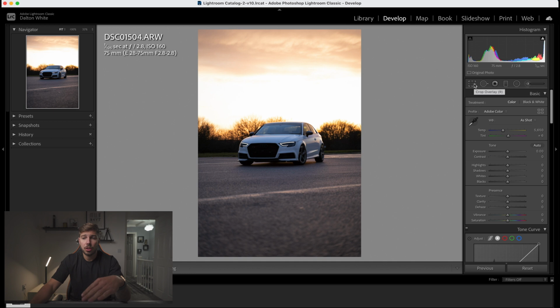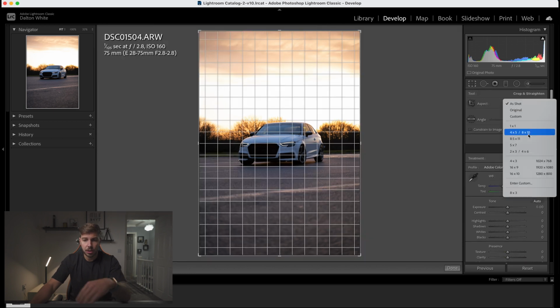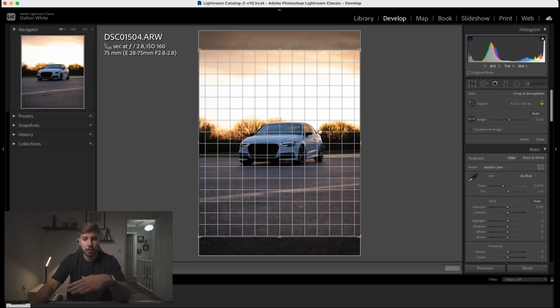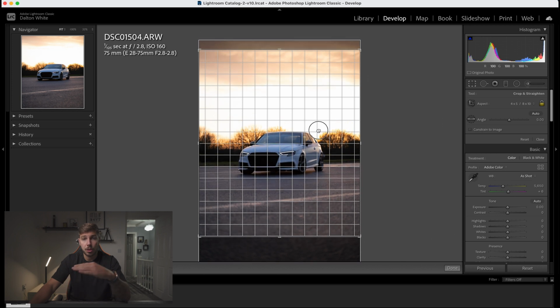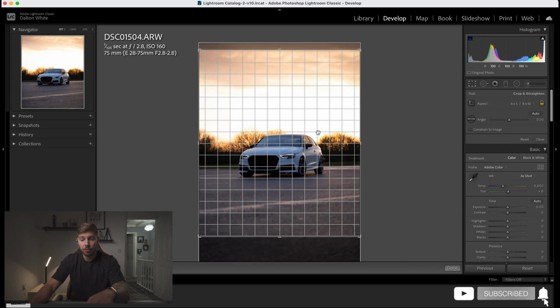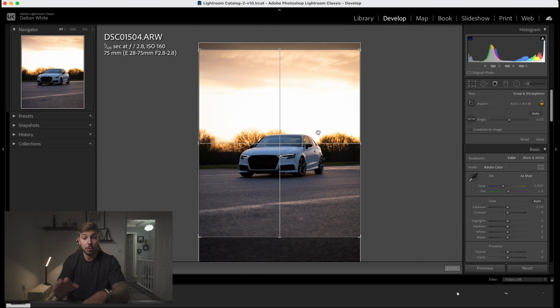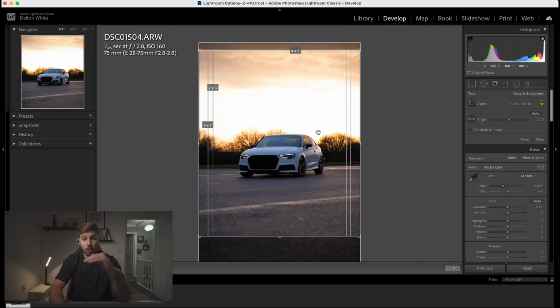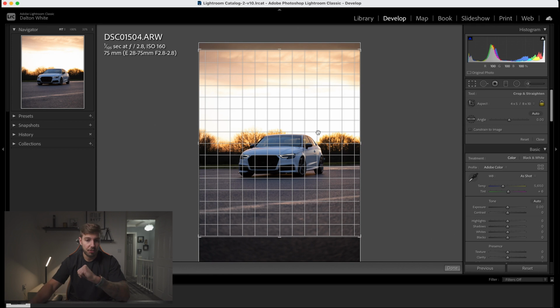This is going to go up on Instagram, so I'm going to crop it to 4:5. That's the usual crop I use for all my Instagram posts. It maximizes the space on your feed. I use this grid method rather than the other ones because it allows me to count the little squares either side of the car and make sure the car is perfectly centered or exactly where I want it to be inside the frame. The frame is not too bad. I'm just going to straighten it up and maybe crop it in a little bit.